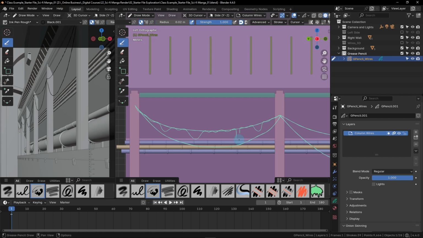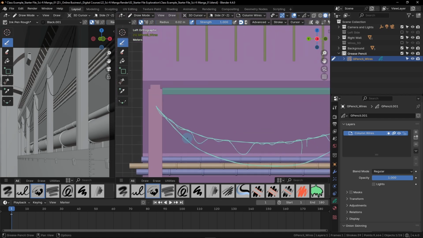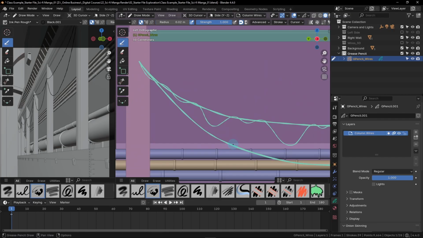With that out of the way, let's go down here to the lower line and add some detail here. So we're going to zoom in over here on the left side, and this time we can try some different techniques, such as loops or wires that jump from the lower line to the upper line. Let's start with a normal wiggly line like we did before. So we're just going to start over here in this corner, and then we'll just start drawing lines here that loop back and forth across the length of this line.